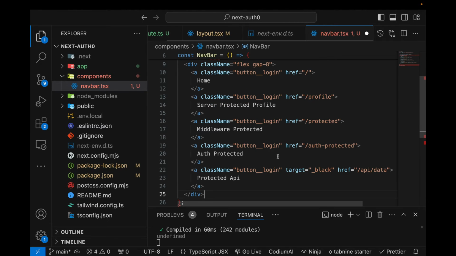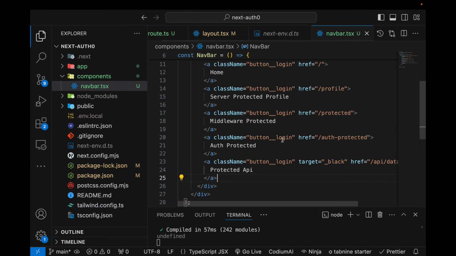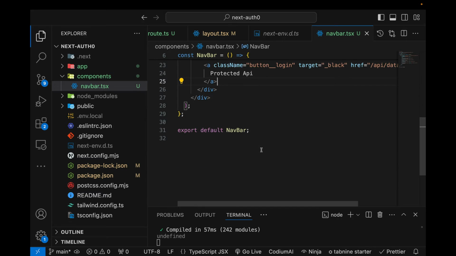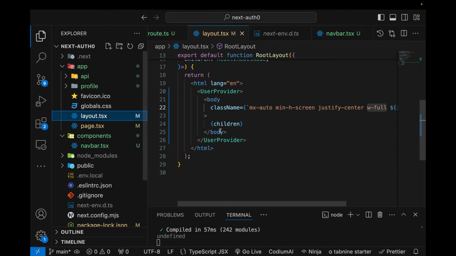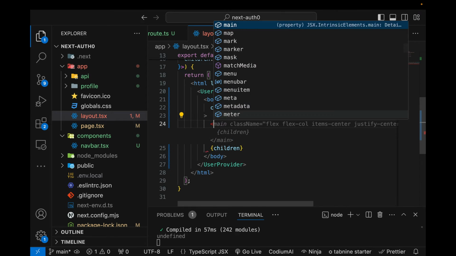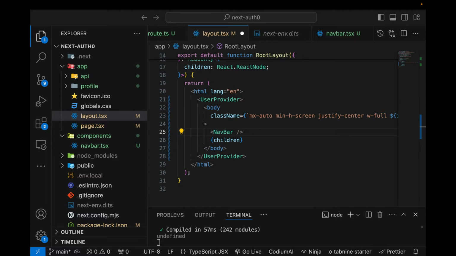All right. So before adding some more code inside it, let's go to the layout. And here we can add these navbar above this children. So navbar, yes, like this. And for the children, I want to add some padding around it.